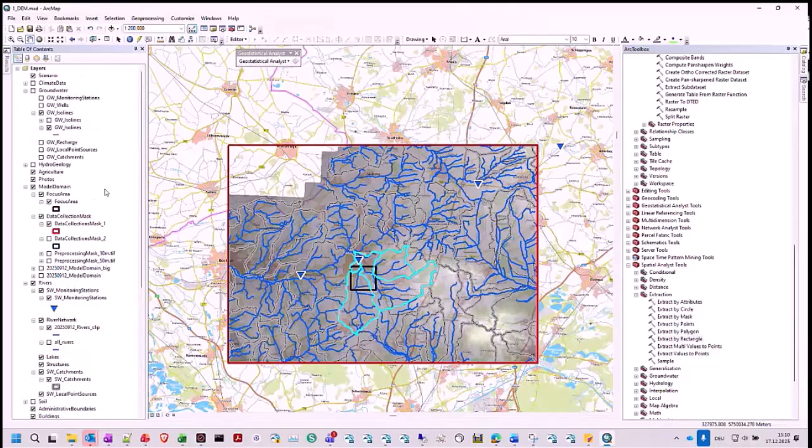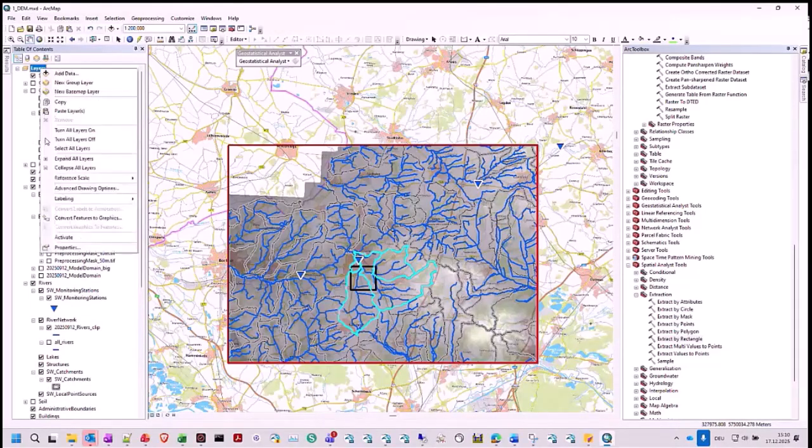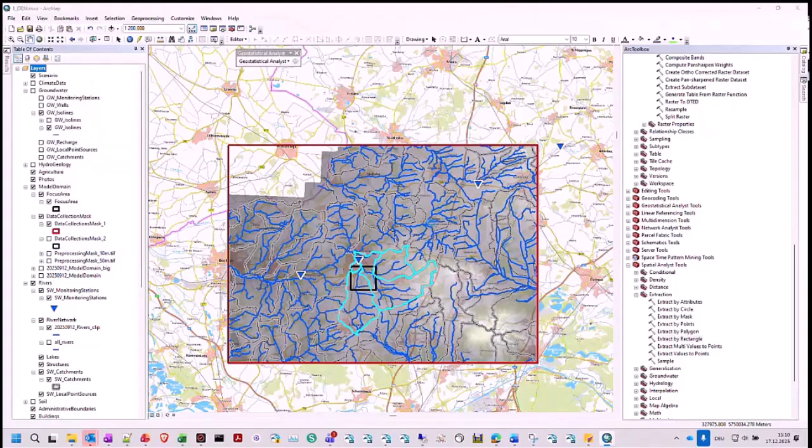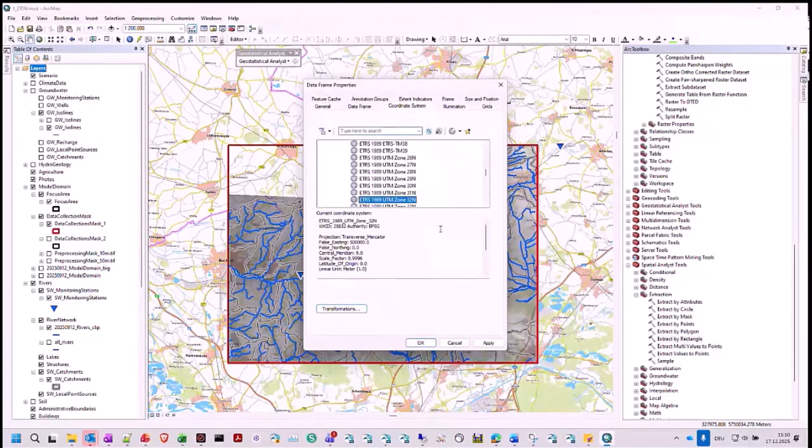By the way, the first thing when you start a GIS project in every software, you should really think about which coordinate system you want to use. This is crucial for the whole modeling project. And this is also very important for the following steps, because you will prepare a lot of input data and it should all use a consistent coordinate system. In this case, we use this one.